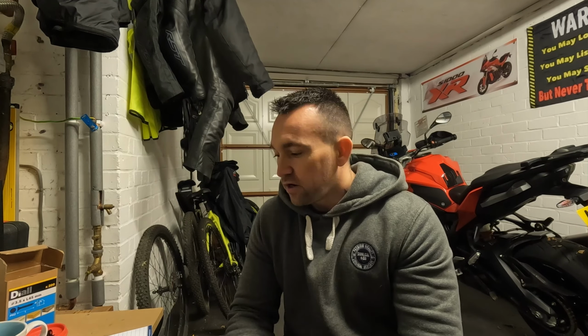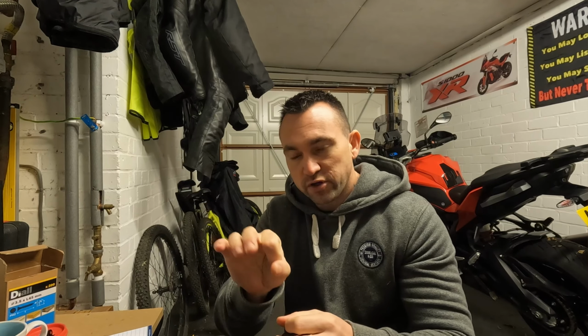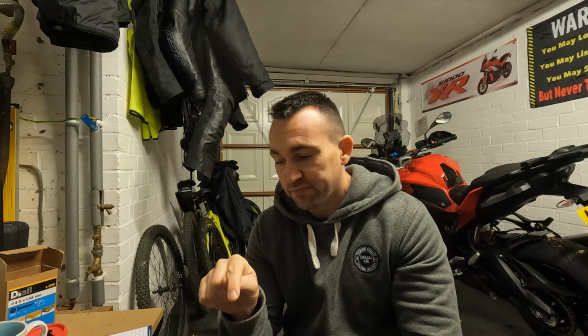I did look into other mounts on their website, because you can have a mirror mount, you can have obviously a handlebar mount, you can have a fork stem mount. The fork stem mount is the one I looked at. Just to have the fork stem mount, obviously not including the case, not including the vibration damper and all that sort of stuff, just for the fork stem, is starting from $49.99. This is what I mean about Quadlock being so expensive. Is it really worth paying all that money out just to have your phone on your handlebars? And like I said, in this current climate, I would really, really struggle to warrant paying that sort of money.